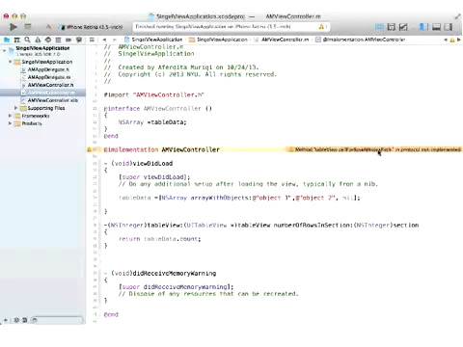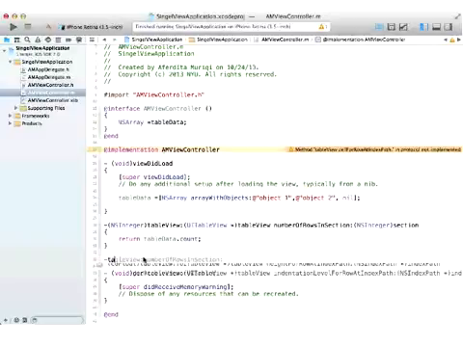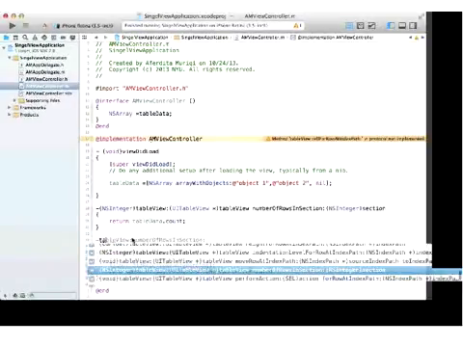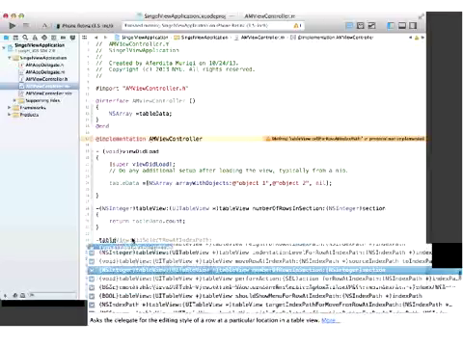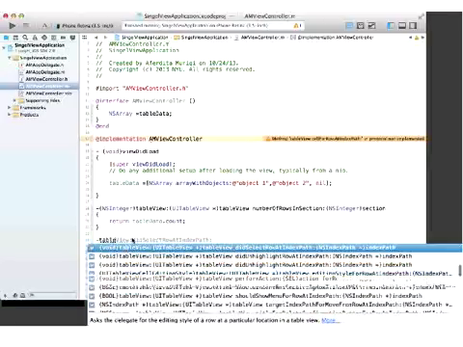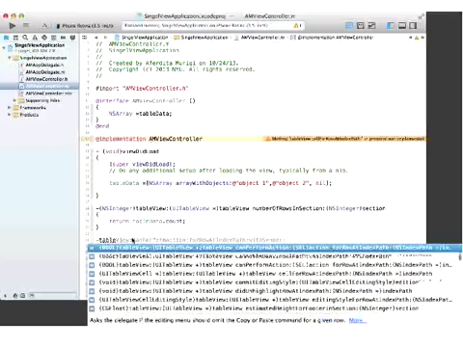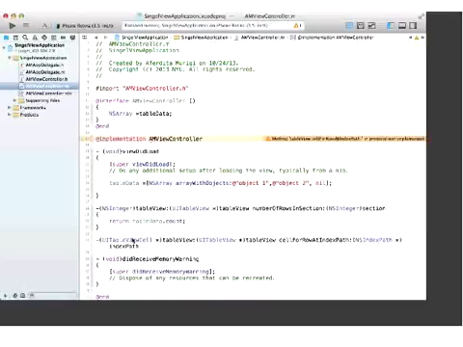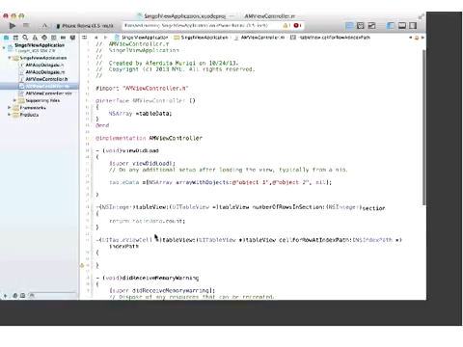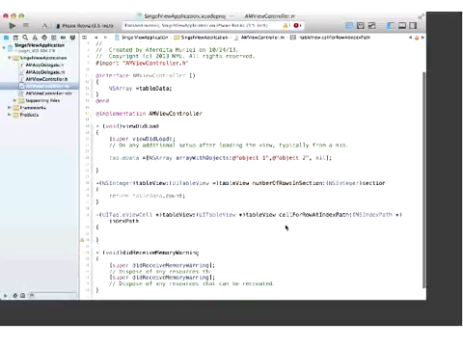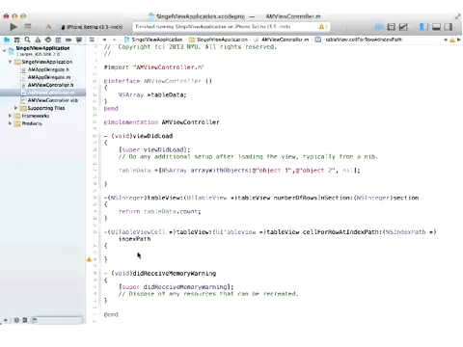Now, we're still missing something. We need cellForRowAtIndexPath, and it's also on table view. This method, cellForRowAtIndexPath, is responsible for showing the row in this table.